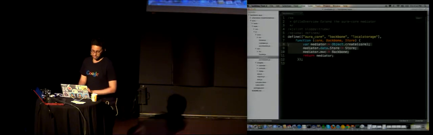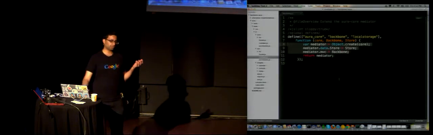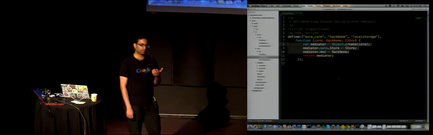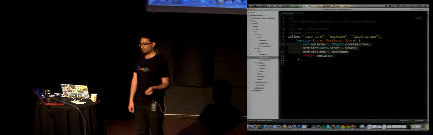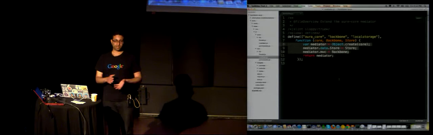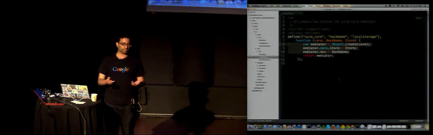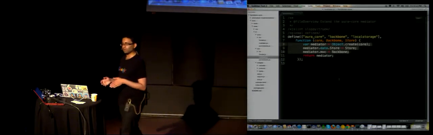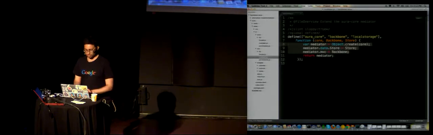Now, for this particular demo, I wanted to extend the mediator to support working with Backbone. So I've created a namespace called MVC. Also, I'm not sure if anyone's read my articles on this stuff, but Backbone is actually the closest architectural framework to MVP that we currently have in the JavaScript community. So it fits in well with trying to go towards this decoupled direction of using things that work well in distributed teams. So mediator.mvc is basically aliasing to Backbone.